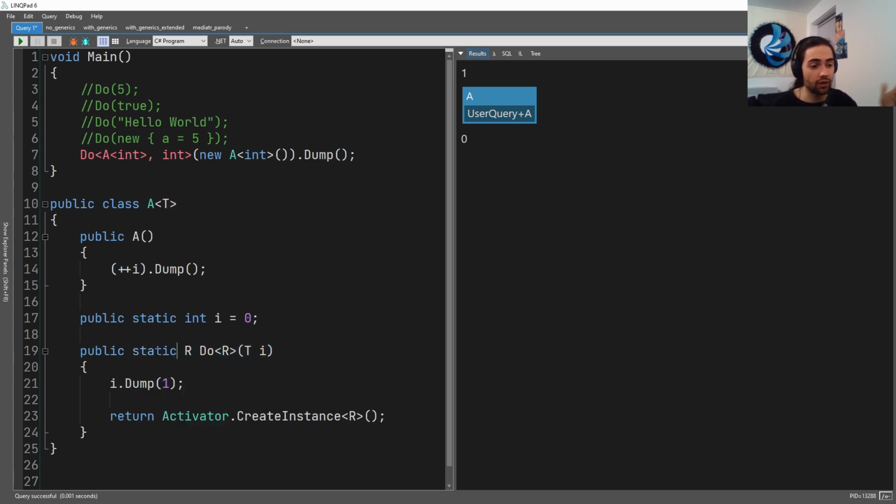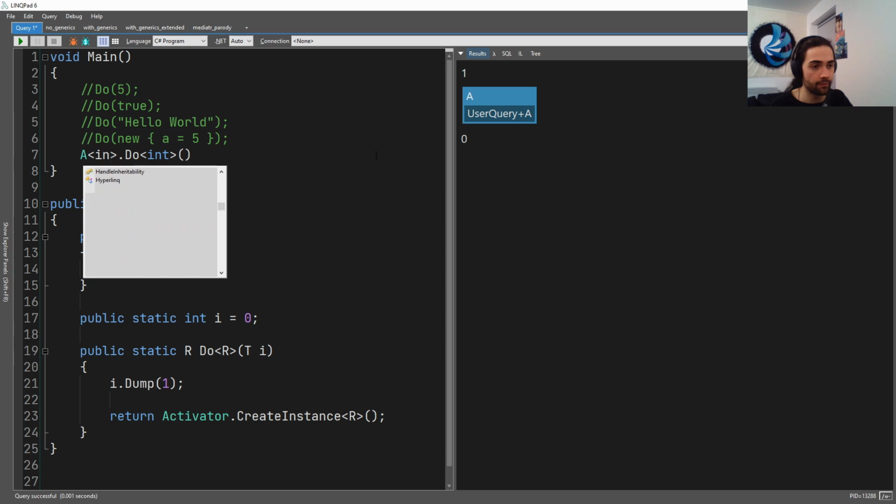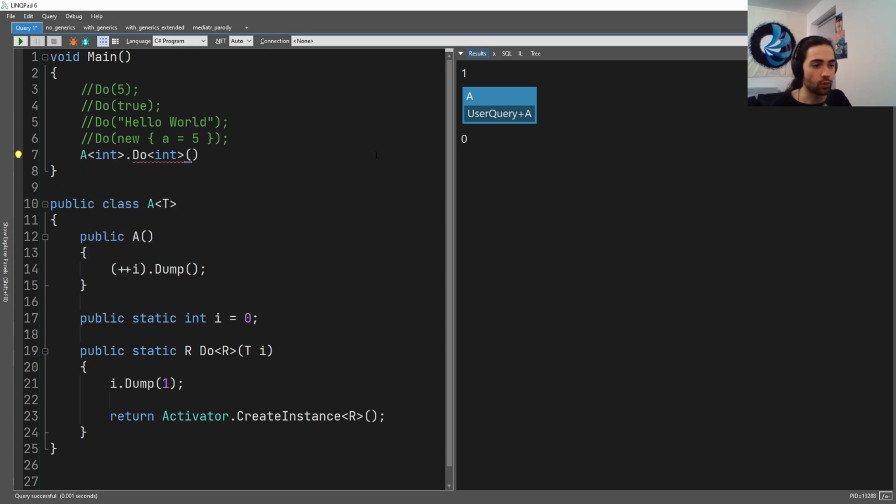And if this is something like static, you can then go ahead, let's say int, and then call do, because this is static. If you just have a, calling do won't work quite as well. This is where we would have to specify both of these in order for this to work. Kind of parameter there, done.